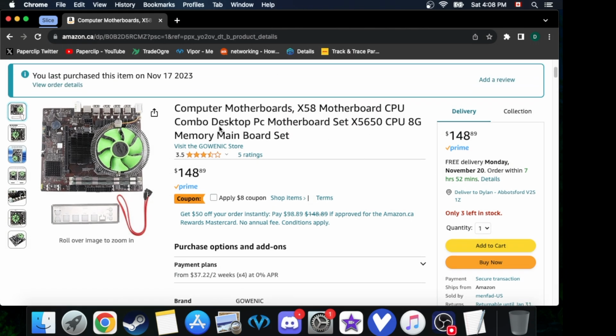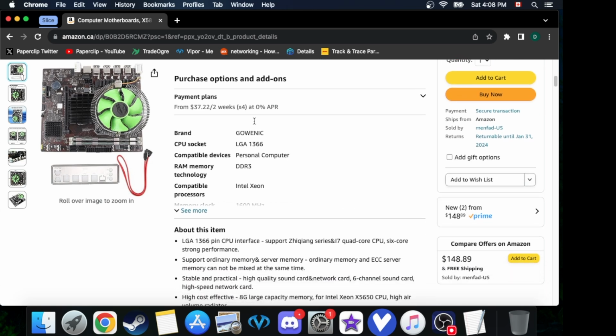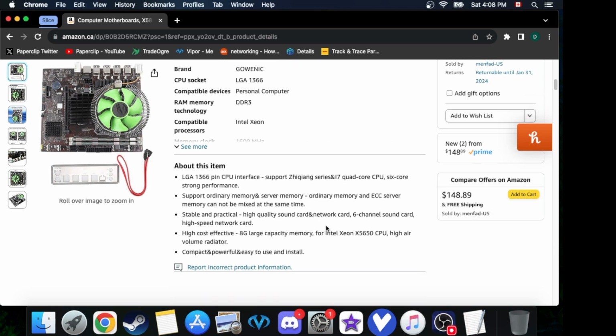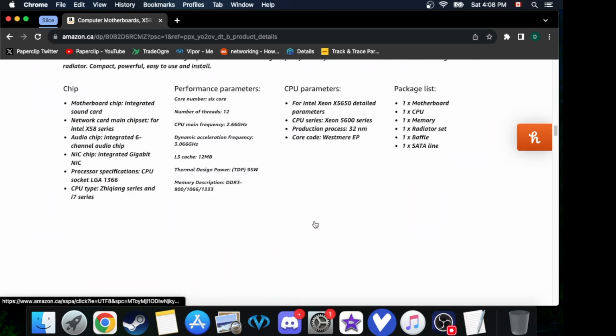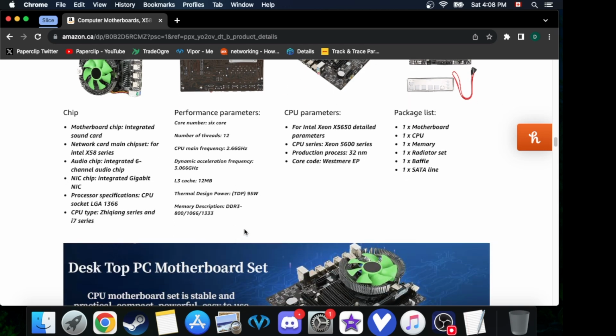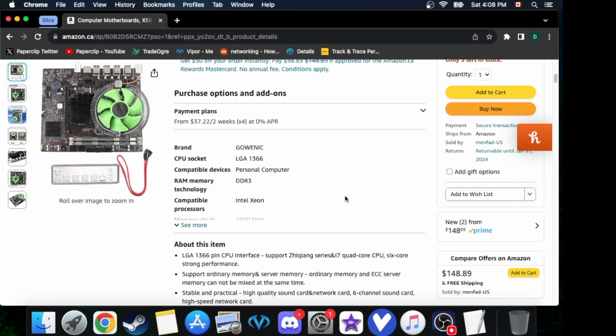So here's what I actually purchased, and it's a little suspicious. It's one of those posts where it says quad core, but then it says 6 core strong performance right after. So you just kind of know it's a little bit sketchy. It's probably from China. But if we go down, it does seem promising because it's got 6 cores and 12 threads, and they're only clocked in at 2.66. But yeah, this is the page for it, and this is what I bought.